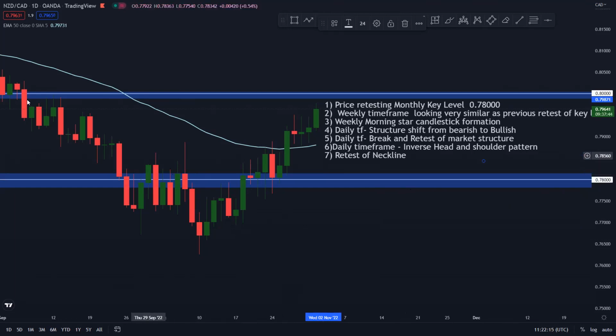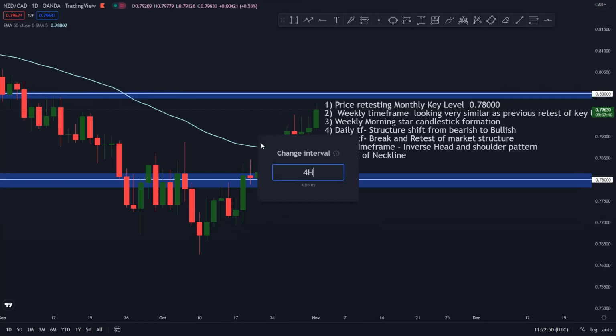And then we're seeing the trend is also in our favor. Clearly, the daily time frame has shifted from bearish to bullish. So am I looking out for a buying opportunity from this level, even though this is a counter trend opportunity? But then I have so many strong reasons why this trade is expected to play out as planned.